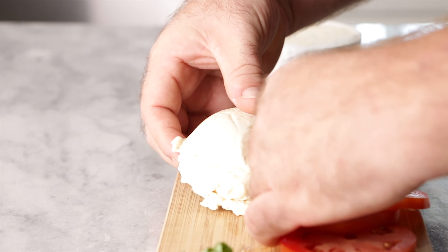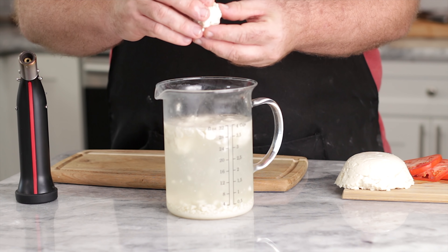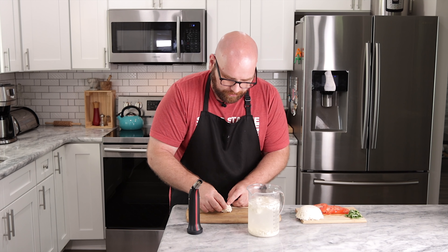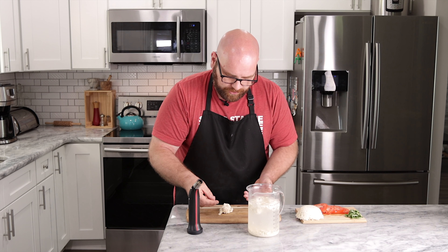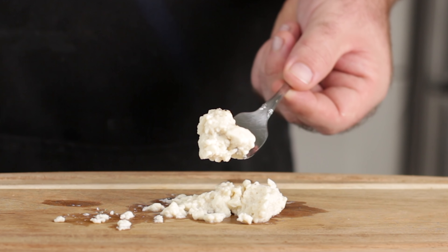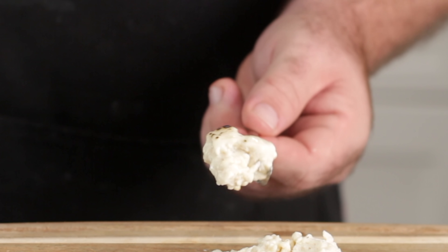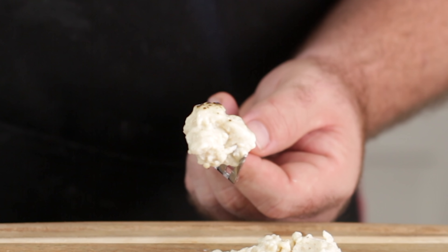I just prepared some tomatoes and basil so we could do a caprese-style salad. I want to see how well these things melt — if they have a good melting point. The fresh stuff I put in the ice water stayed reasonably well, but it definitely didn't ball up like real mozzarella would, so that part is a fail. However, these are melting pretty well — it is blackening up a bit, but there is a definite melt to it.